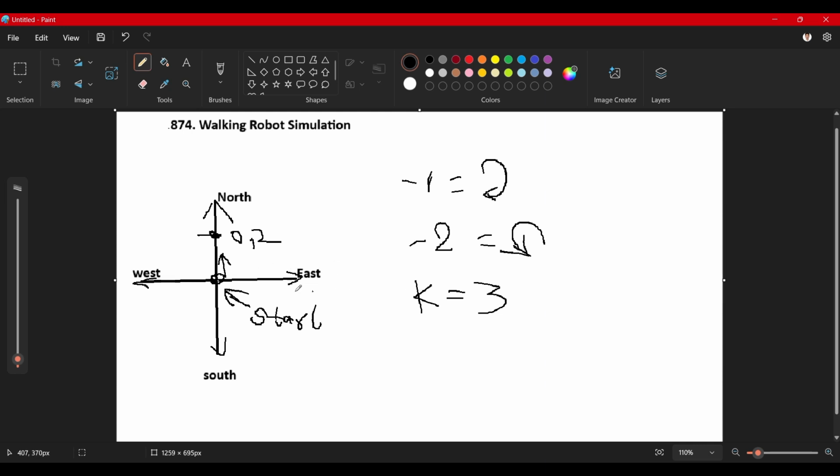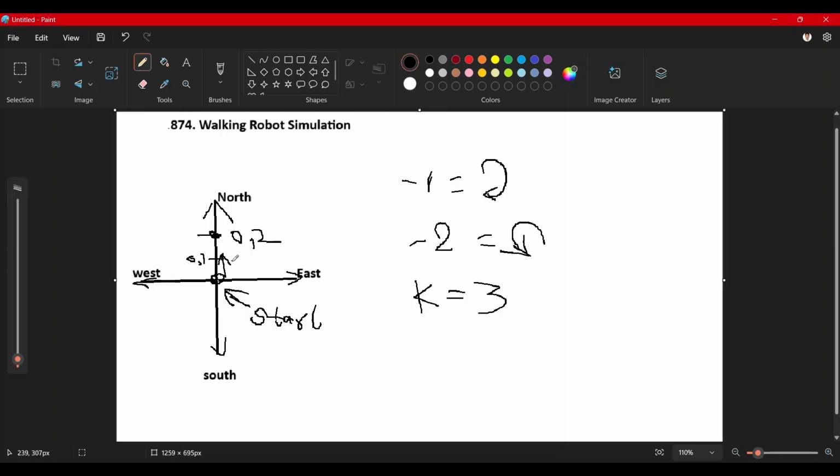Suppose the robot is initially at 0 comma 0 and k equal to 3 comes. Ideally it should go to 0 comma 3, but at 0 comma 2 an obstacle is present, so it cannot pass that point and will stop at 0 comma 1, even when k equal to 3, because the robot cannot go to 0 comma 2.